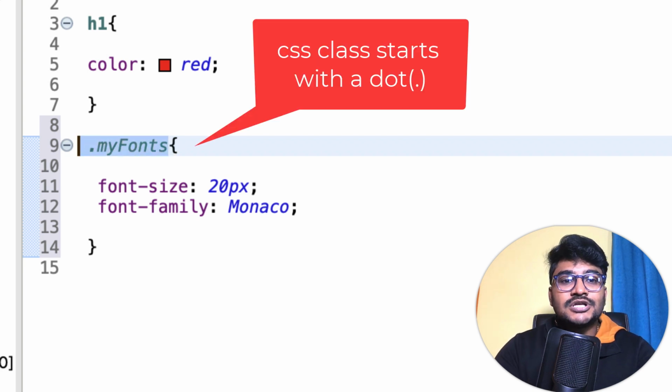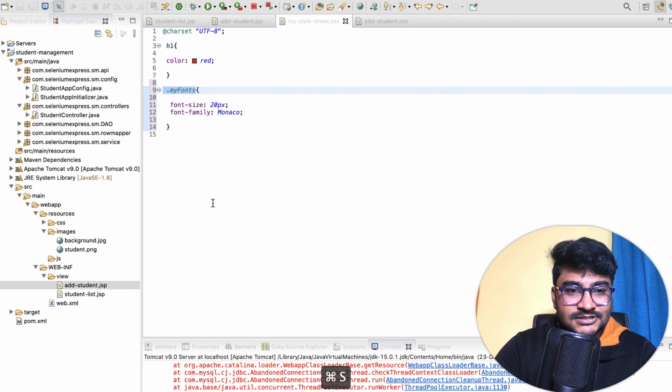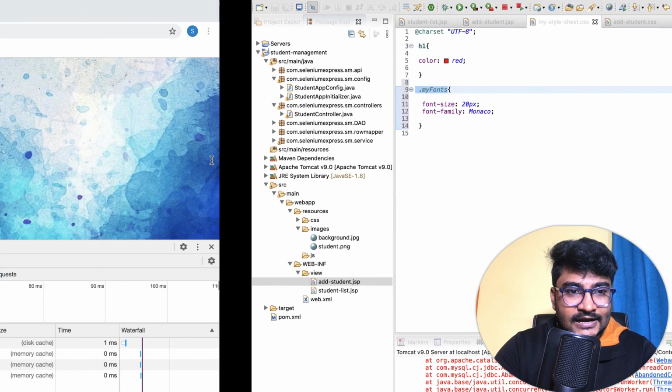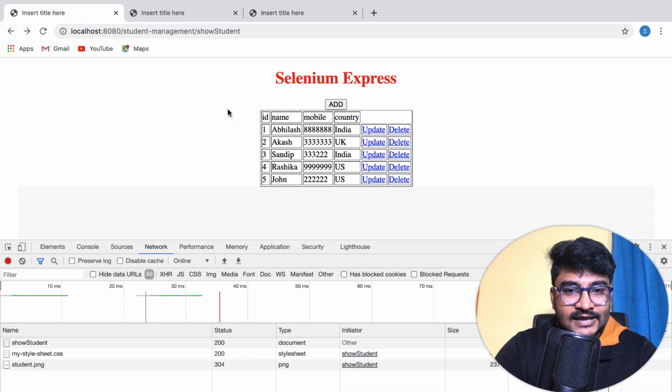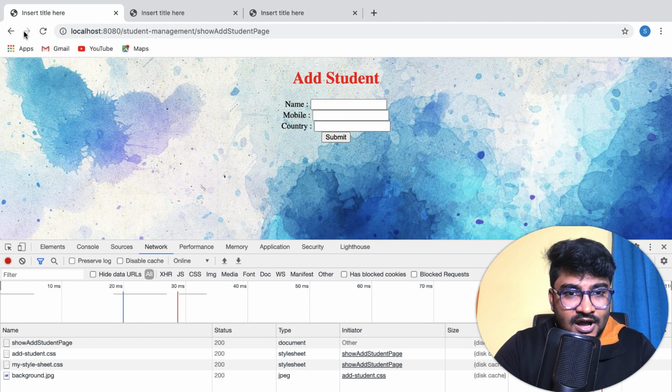And what is the use of this particular class right now? I'll be telling you. Right now, if I do Command S, okay, and go back to here and refresh, you can see the body text, the body font and the font family is right now reverted back to usual, and obviously the header is red. And obviously if I go to the other page that I have, our student page, here also the header is red, but the body font reverted back to the default.